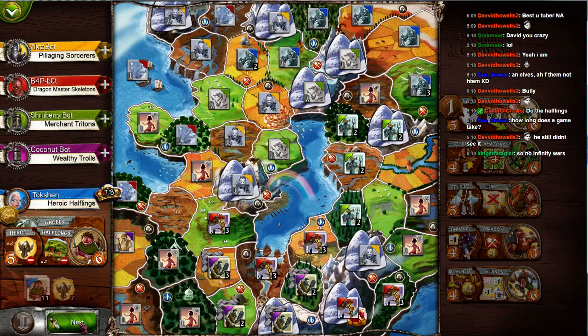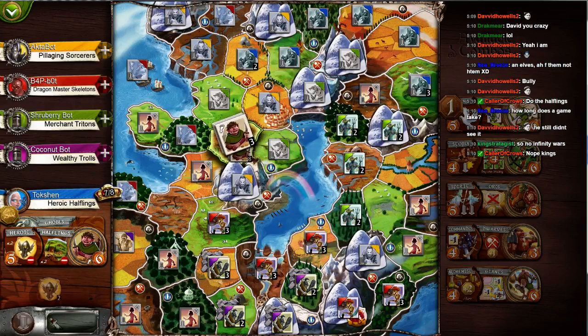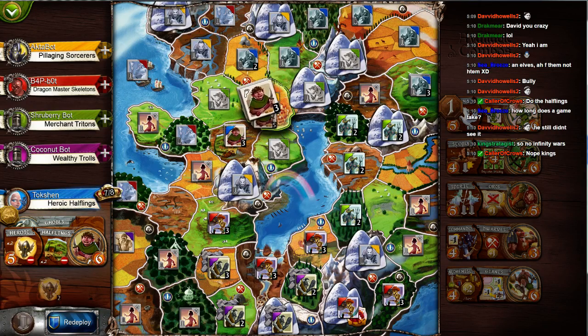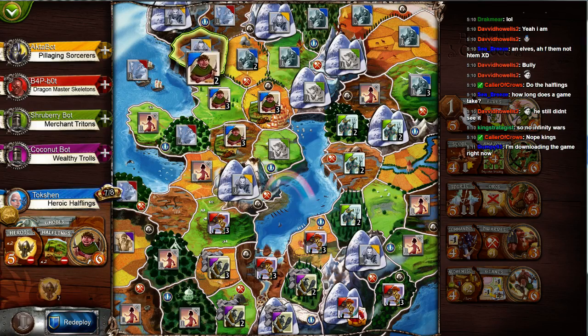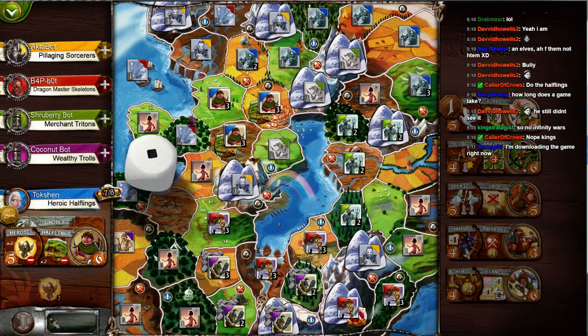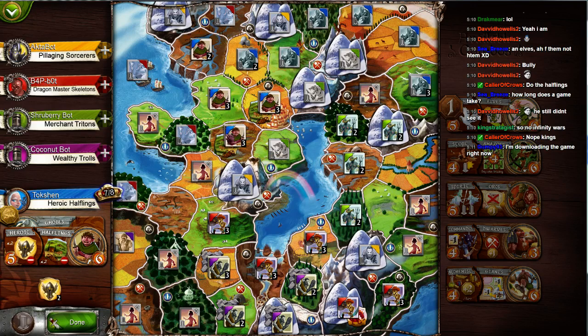Now we're going to hit next and go to our halfling race. Alright, so the halflings can deploy anywhere on the map. And I want to continue to try and kill these sorcerers. So, let us deploy here, here, here. Come on, yeah! We got enough reinforcement dice to take over the territory. We can redeploy our troops.